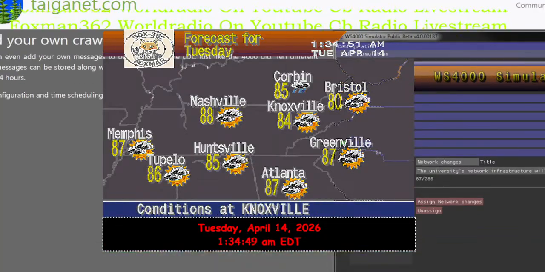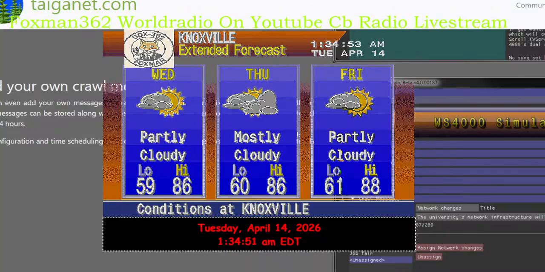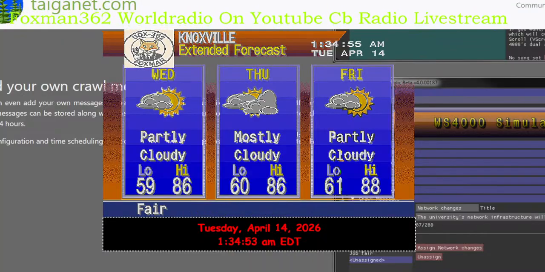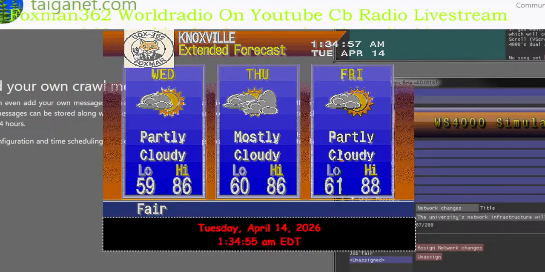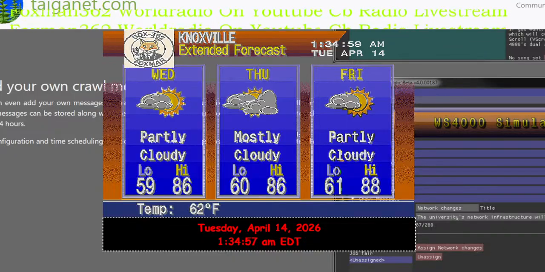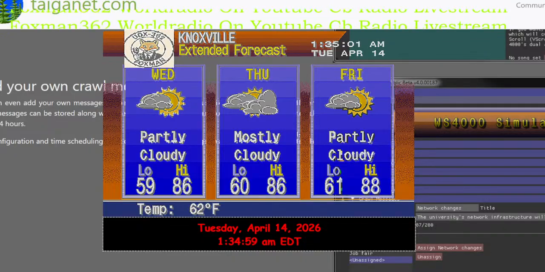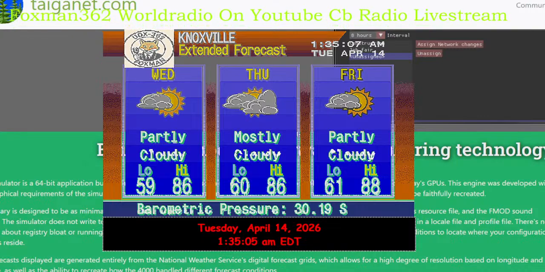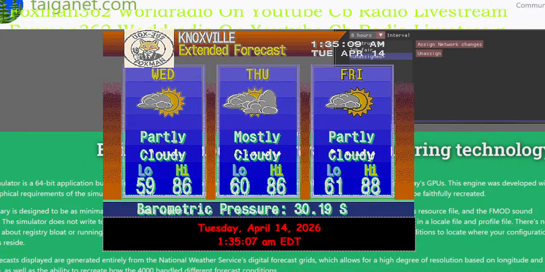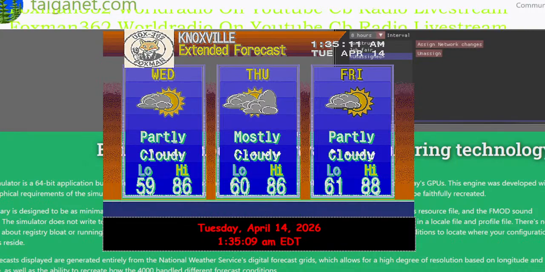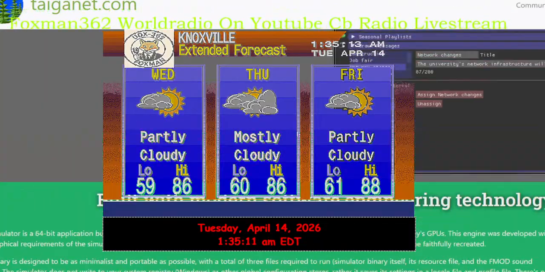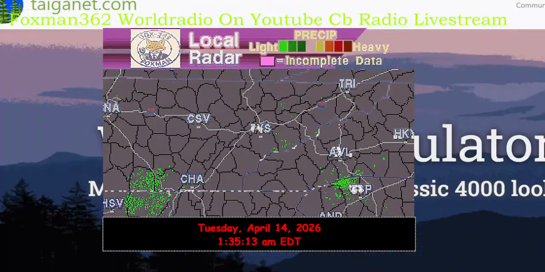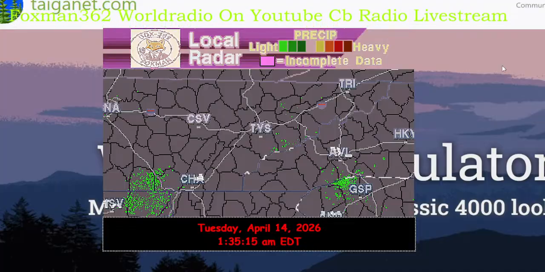But this is actually it updates the weather stuff. It says you can have your message download. 10 different crawl messages can be stored, able to schedule from 15 minutes display hours up to 24 hours. You can do a lot of things. I put it up to 15 minutes, and this is what it shows. So it's pretty cool, guys, and you guys should go look at that.